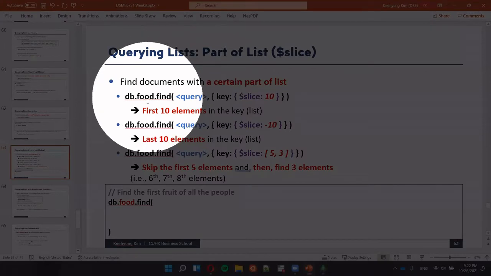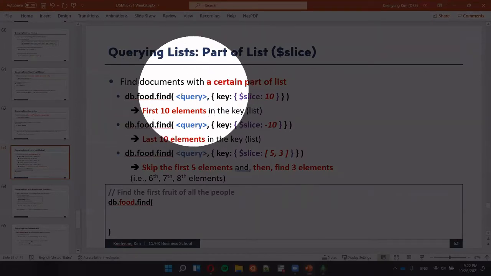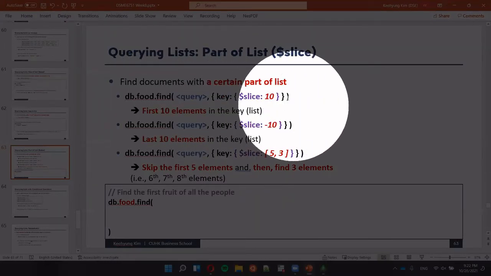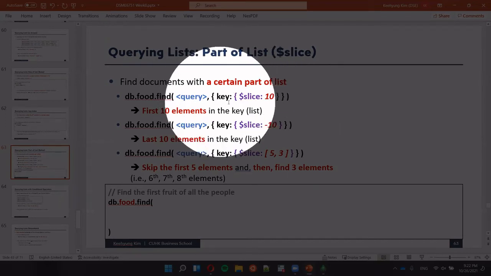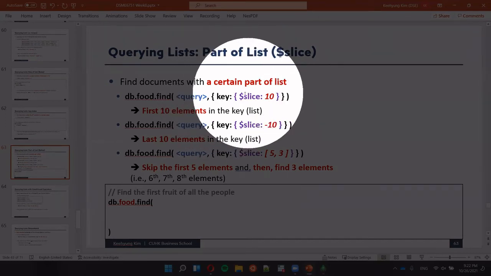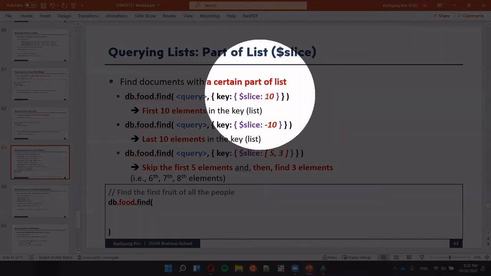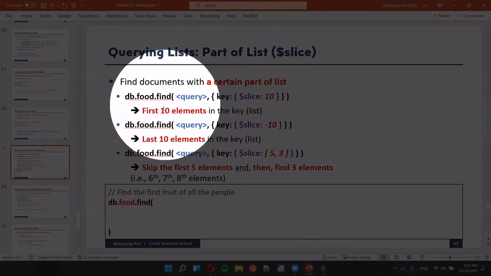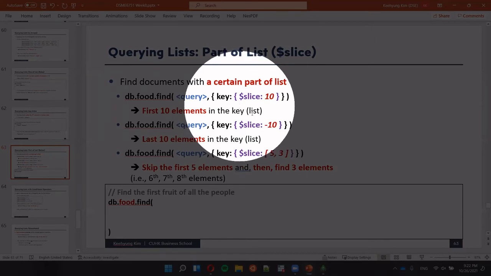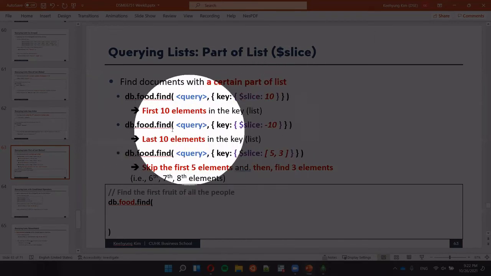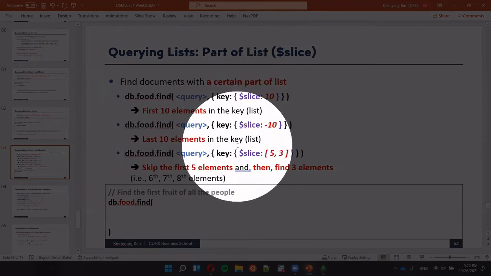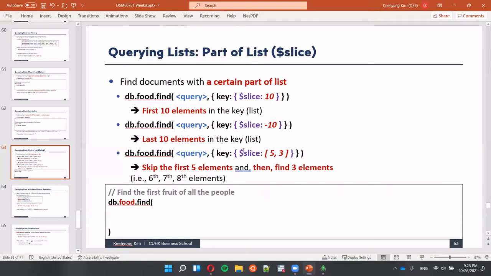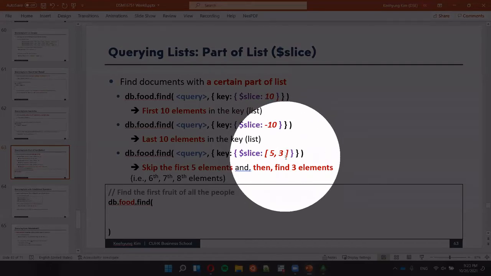In the find function, after you specify the query, you can specify the returning rule. You specify the field you want to see as a result, and here you can specify the slice operator and a number. If the number is positive, for example 10, the first 10 elements in the list will be returned. If you put a negative number, that many of the last elements will be returned. If you want to return the middle part of the list, you can specify two numbers in list format like this.